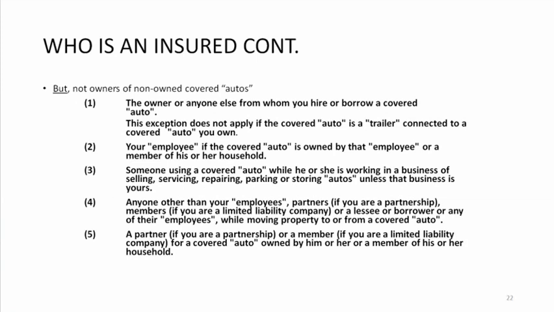But not the owners. So if we have a situation where we cover an independent contractor and the trucking entity, that would be under 1, or we cover the employees' vehicles on our policy, particularly the owners of the corporation who own them personally, the LLC who owns them personally, we cover them on the policy. Or 5, we have a partnership, and the named insured on the dec sheet is the partnership, not the individual partners, and they own the vehicles personally. They're not insured. We're going to talk in a minute about how to cover the ones in 1, 2, and 5. We do that by endorsements to make them a covered auto where appropriate, but we'll go through that in detail.